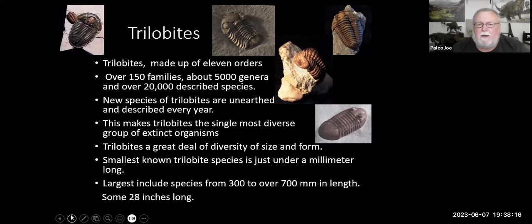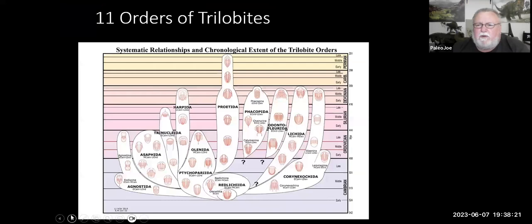They're really kind of easy to collect in the areas where we do find them, and we find quite a bit in certain parts of the country. Here's a diagram that shows you the age and evolution of trilobites. They were at their peak during the Cambrian period — so much so that the Cambrian period was called the age of trilobites.